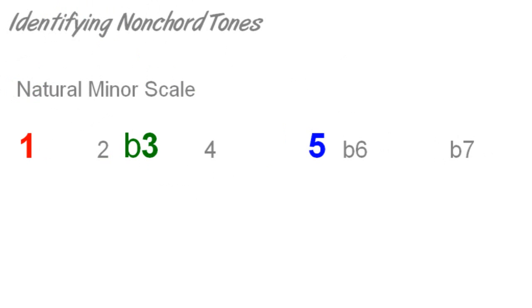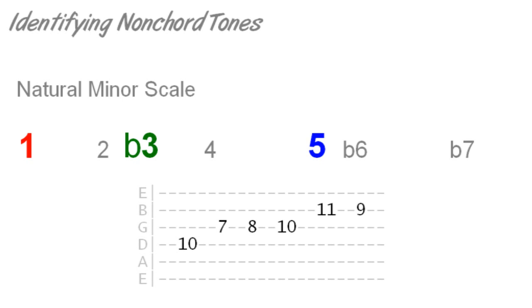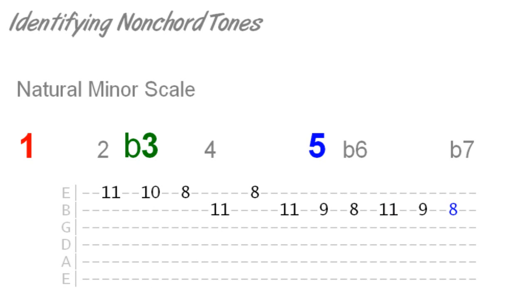Take the natural minor scale. There we have a non-chord tone in the form of a minor sixth. Again, you can hear its dissonance if we target that note in a phrase. So, like before, if we want to use it musically, we should perhaps resolve it to a more stable tone in the scale, such as the fifth. The main thing to remember is not to use the minor sixth as a landing note over that tonic minor chord.